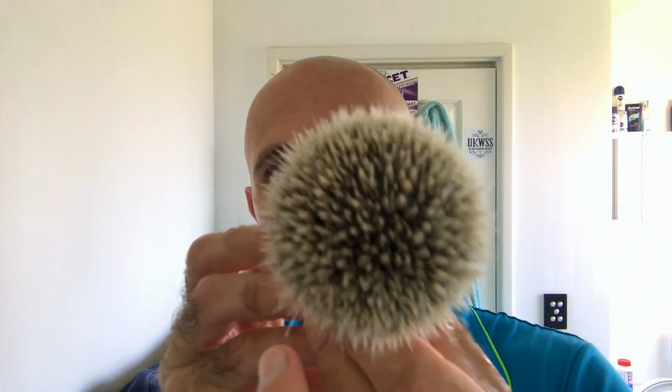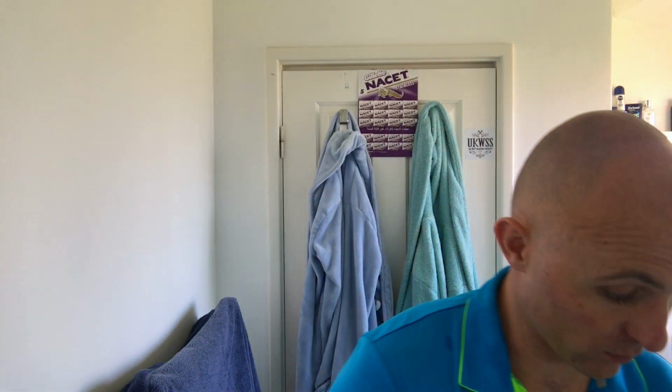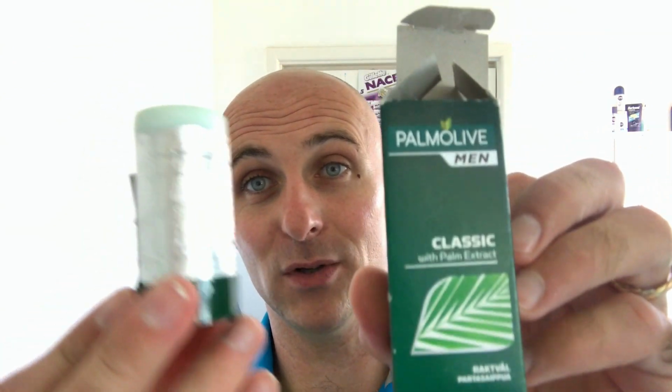You can see the tips on this now, starting to almost gel. Oh, it smells lovely too. I'm not going to rinse the stick, what's the point? It's pretty much rinsed itself. So today was a nice simple shave. Palmolive shave stick, rubbed it all over, boom. Absolutely brilliant, cheap as chips.